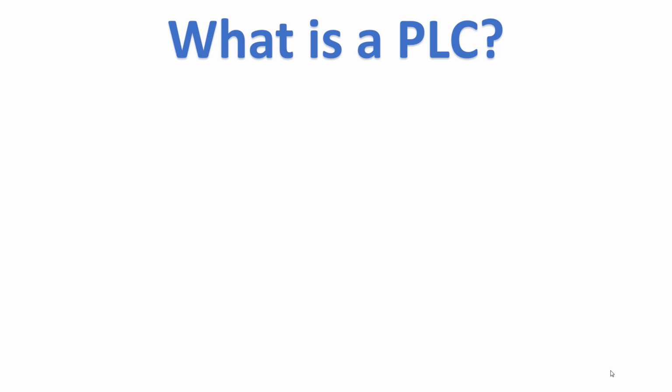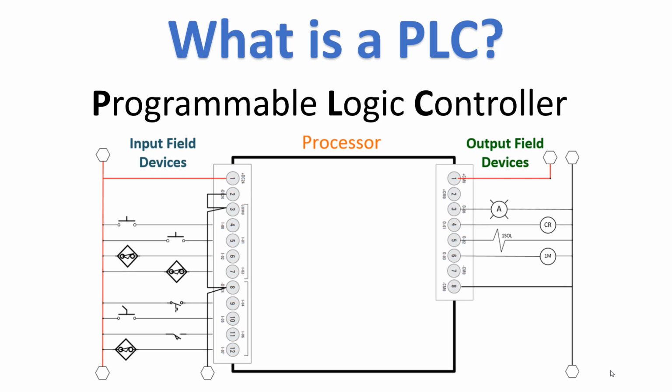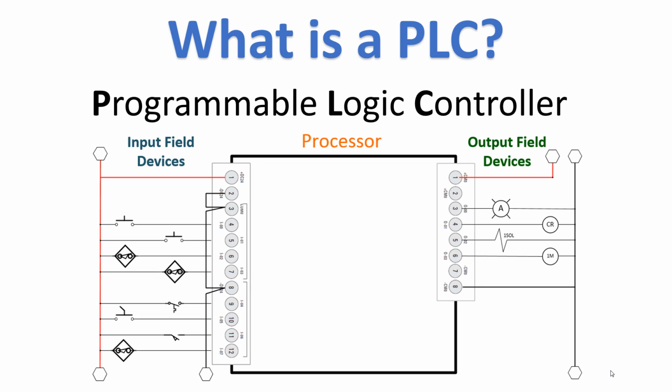So what is a PLC? We're going to give everyone the benefit of the doubt here. And if you already know what a PLC is, you can fast forward or just skip ahead. What is a PLC? Programmable Logic Controller. Now, I'm not going to go back and go through all the history of a PLC. But basically, a PLC is a device that will process the state of input field devices against a set of instructions provided by the designer to operate output field devices.